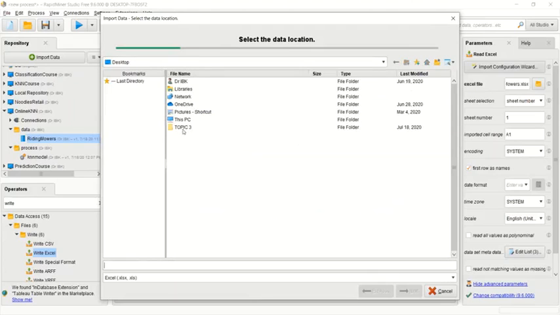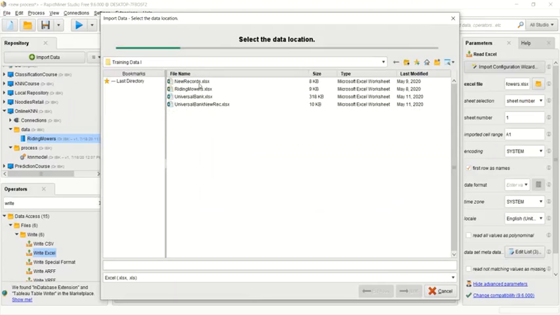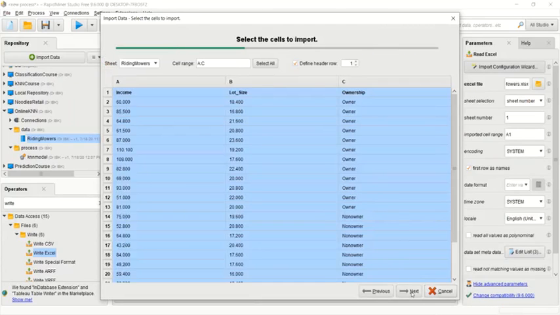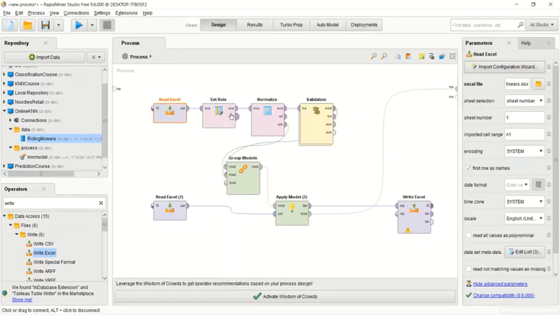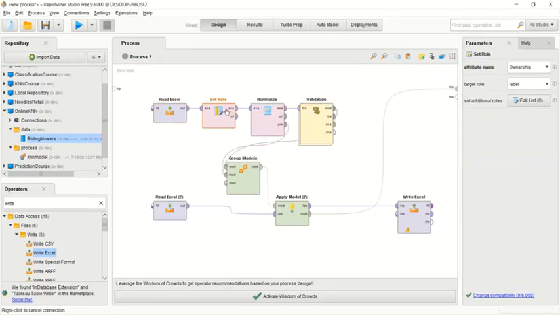Desktop, the historical data, next, then next, finish. Set Role: click on Set Role, go to parameters, everything is in order. Ownership is the label. The next thing is to normalize. Click on normalization, all the attributes we want to normalize, and it is using Z transformation. All right.